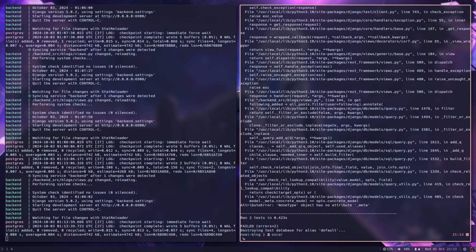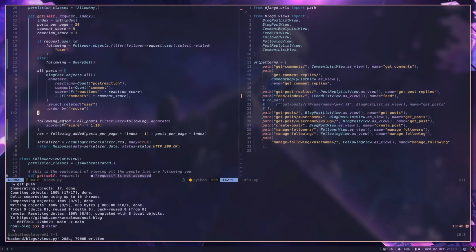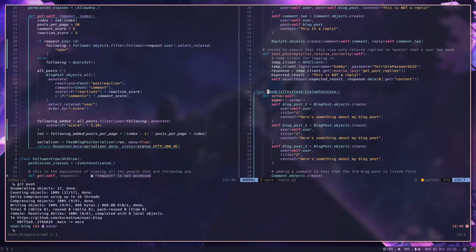None type. Okay, so what is none type in this case? So 144. So same line. But in this case, what is none? Sorry, rephrasing that correctly. Is it the user or is it the following query? Let me see how I'm testing this actually, because that would depend.